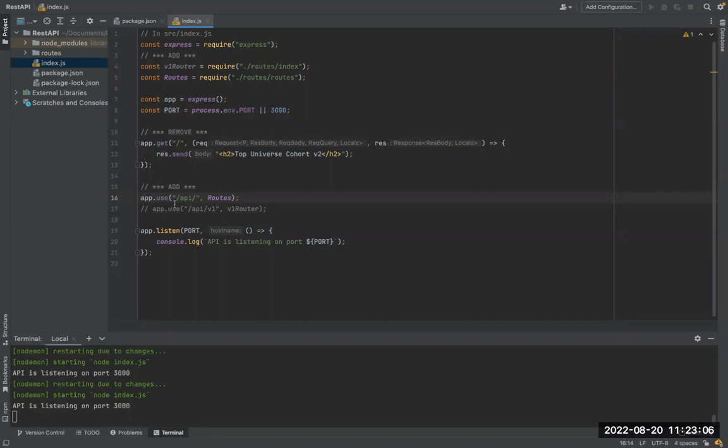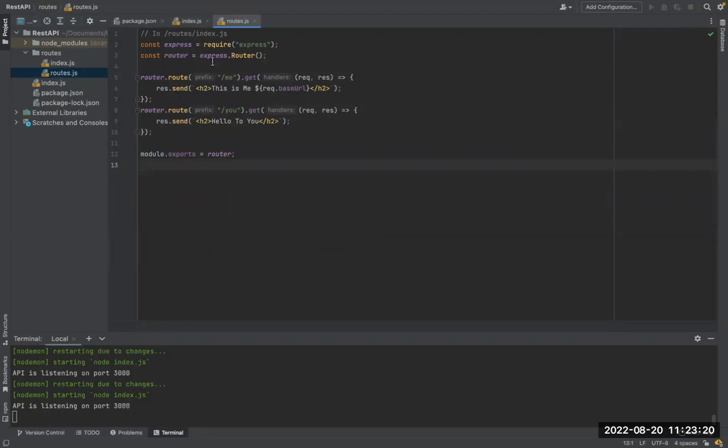So I'm going to use the name version, which is API. Then I want to connect this route, which I have here, which is routes, then this route, which has some other endpoints, which is me, then which is you. So there are two endpoints that are there already, me and you.